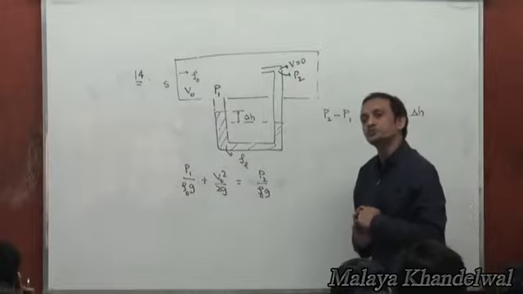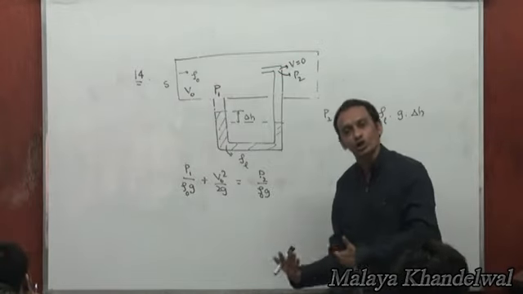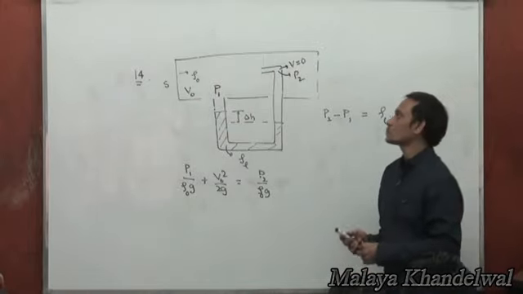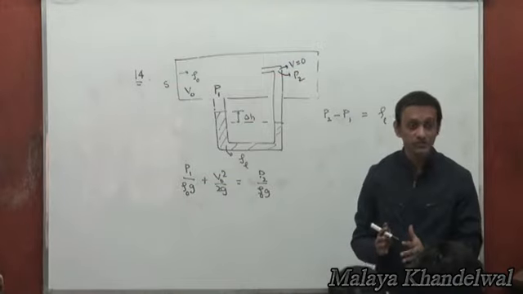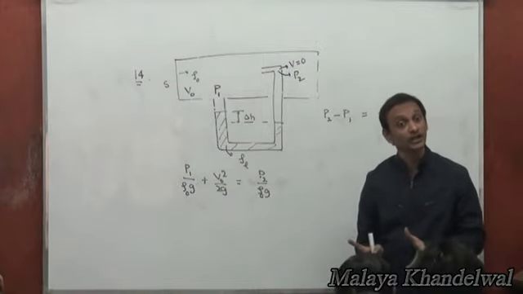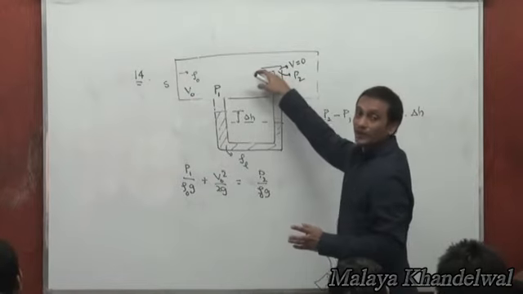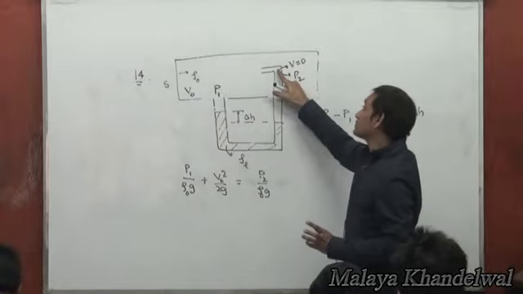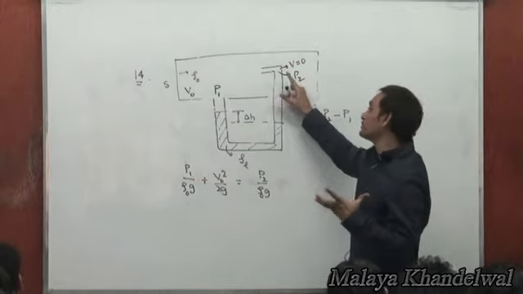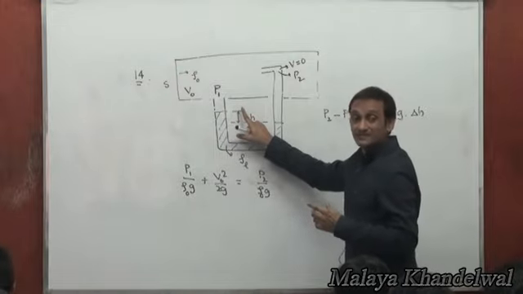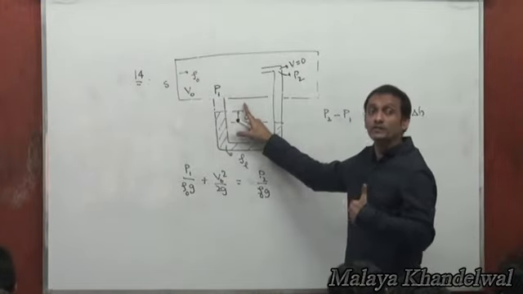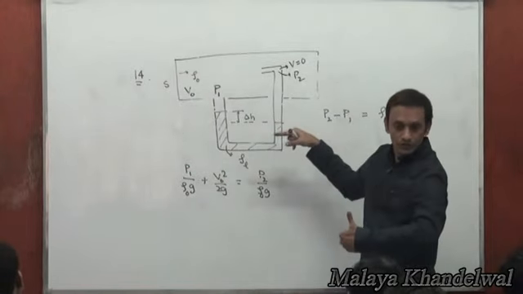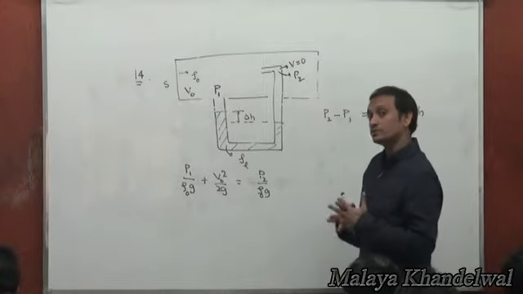Once V naught is obtained, the volume flow rate is going to be S into V naught, the cubic meters per second flowing through the duct, right? This is a practical arrangement. They actually do it this way. To find the volume flow rate, they connect a U-tube like this with a small horizontal portion sticking out, causing the dynamic head to be 0 and the pressure to build up here, and they can witness the change in height delta H. Based on delta H, they can model the velocity flowing through this duct and therefore the volume flow rate. That's what they do in real life.